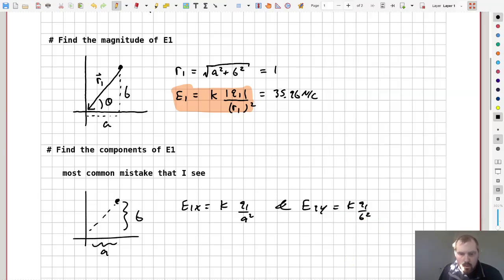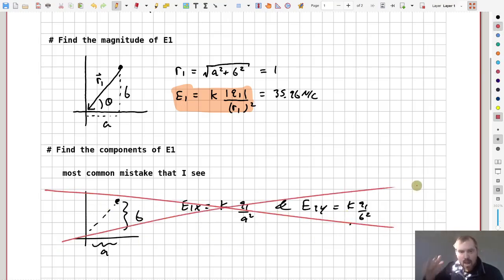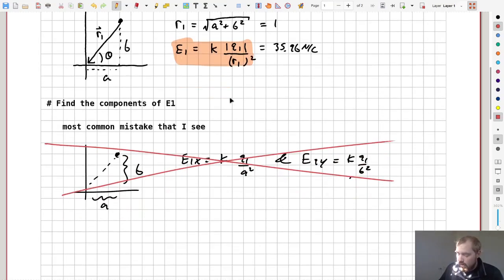So you say, well, let's just modify the distances. The distances are the A length, the X length, the Y length, and we're done. And I really, really must emphasize, absolutely wrong. If you're using these distances to compute the components, what you're actually doing is computing the electric field at brand new positions in space. You're not computing this guy. You're computing brand new electric fields and substituting that as the components. So this is absolutely an incorrect methodology. We have to use our vector components to break things down correctly.